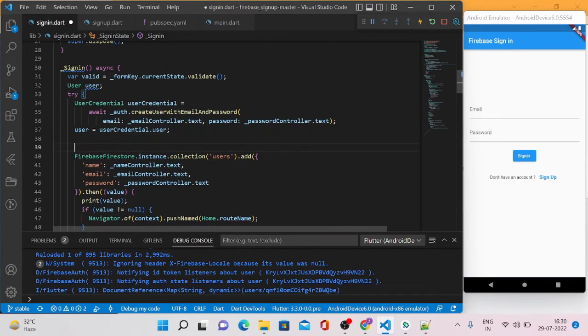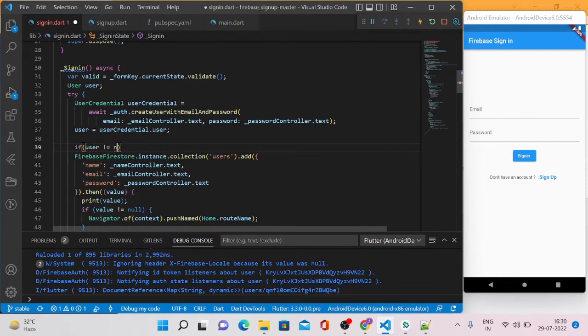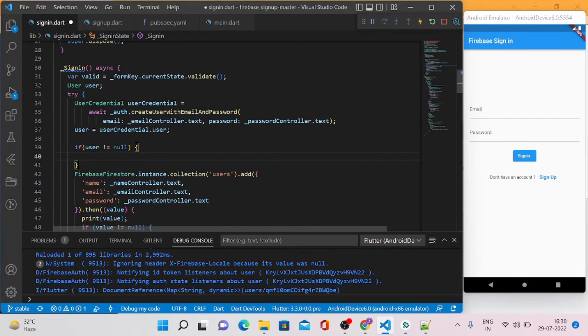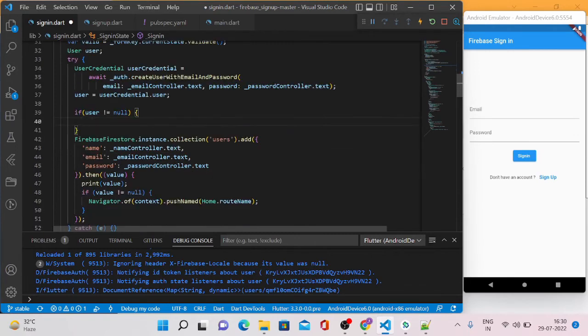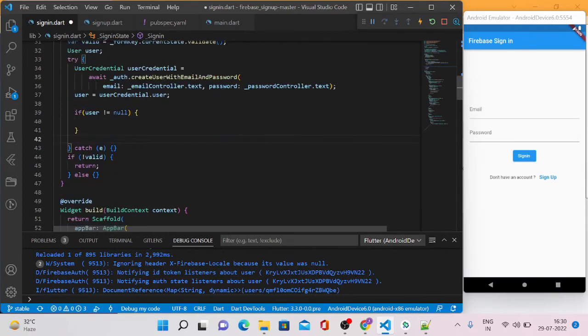Now check whether this user has some value or it is null. If it is null, then we will do some operation, or if it is not null, then we will redirect to our home page, which is our list page. We no need to add another record because we have already added another record during our sign up. So we just need to redirect to our home page.